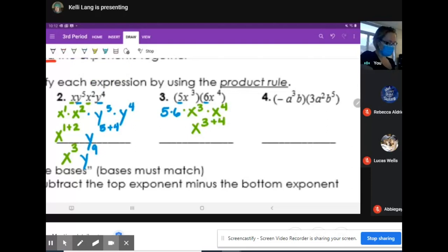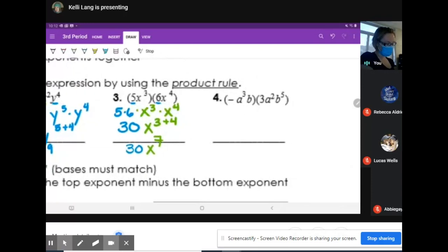But this piece out in the front, the 5 times 6, do not let that confuse you. This is just 5 times 6. We've known our times tables since we were little kids. We could plug this into a calculator, or maybe we have it memorized. 5 times 6 is just 30. Don't let the fact that we're introducing all of these new rules about multiplication interfere with what you already know. You already know 5 times 6. Don't think, oh man, what rule do I apply here? No, you can just multiply 5 times 6. So this will be 30 x to the 7th. And that's our answer.